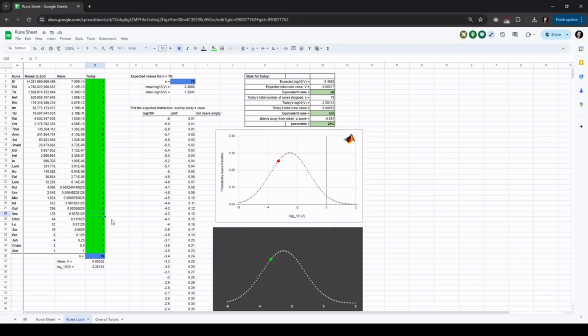And then you can say, oh, I found a Vex rune actually. And that'll go to 79, right? And now this would put me in the 62nd percentile because of the Vex. I still have the expectation of only having found an Ist, but our highest equivalent is the Vex and all of that. So it's really cool.